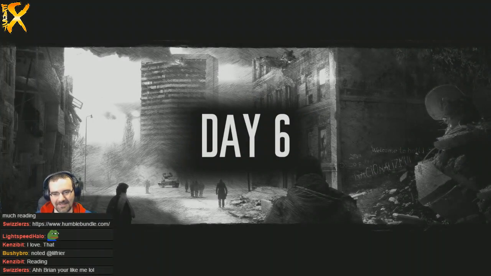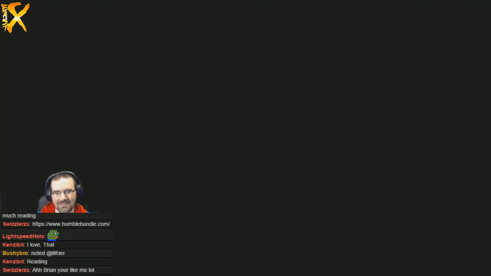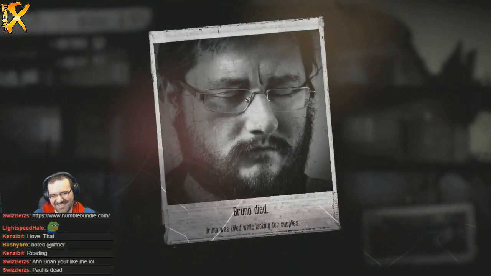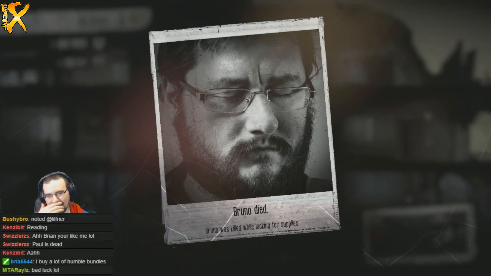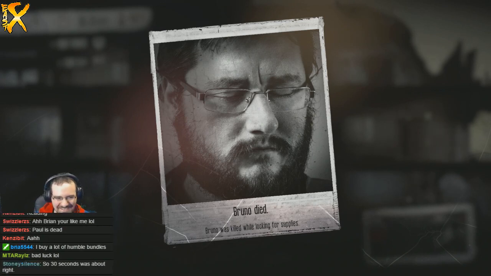Wow, there's a day 6. What's day 6 going to be like? You just watched the house slowly crumble. Bruno died. He's got his eyes closed. His glasses aren't even broken. They should be broken. They put it back on him. Bruno was killed while looking for supplies.